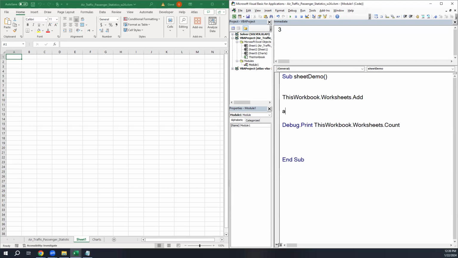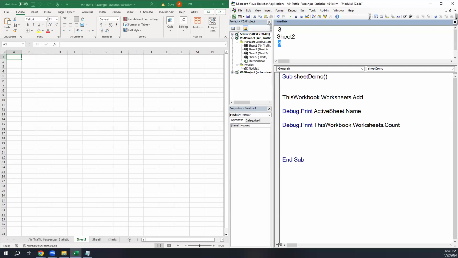Let me just go ahead and do that right here. I'm going to print active sheet.name. Just like this workbook refers to the workbook that holds the currently running code, there's another shortcut that gets me to the active worksheet, and it's called active sheet. That should allow me to get to the name property of the sheet that was just added. Right now I can see the most recently added one was sheet 1. When I run this again, it should add a new one and make it active. I'm expecting it to be sheet 2. So that should print sheet 2, and then it should print 4 here because it will have added another sheet. Print sheet 2 and 4.